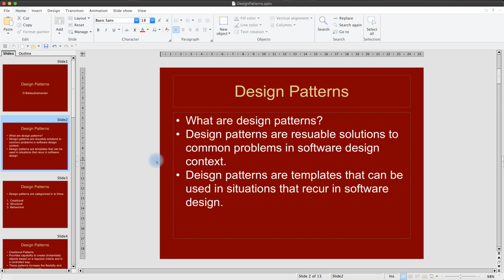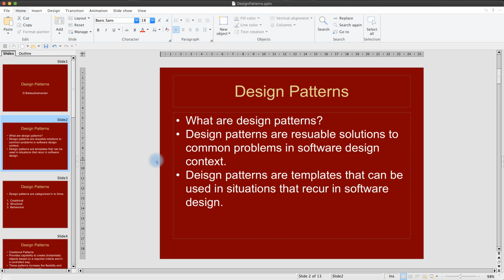In software design, we have to create objects. We have to organize the objects in such a way that they can communicate with each other. We have to ensure that the code is reusable, there's no repetitive code, so there should be cohesion and there should be loose coupling. Introducing new functionality to a particular method should not end up in touching so many classes. So these are the things which are solved by design patterns.